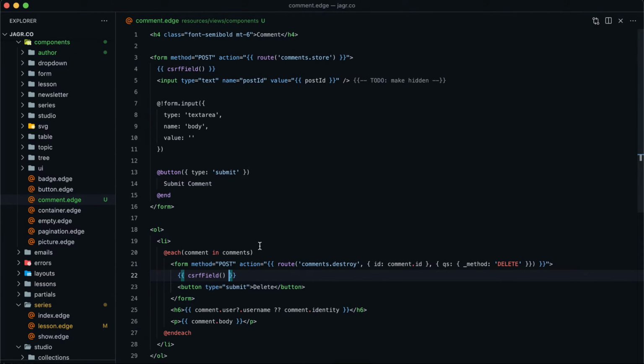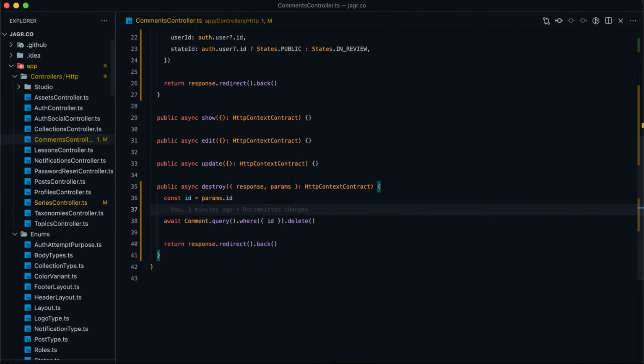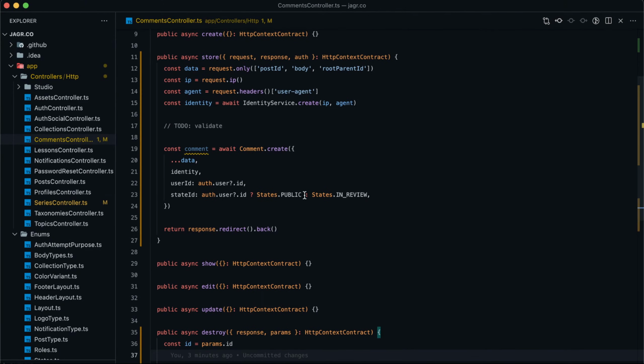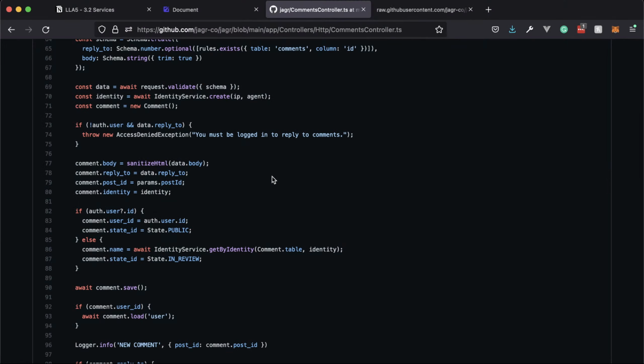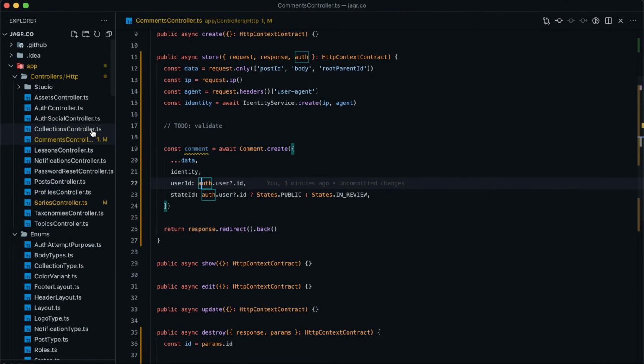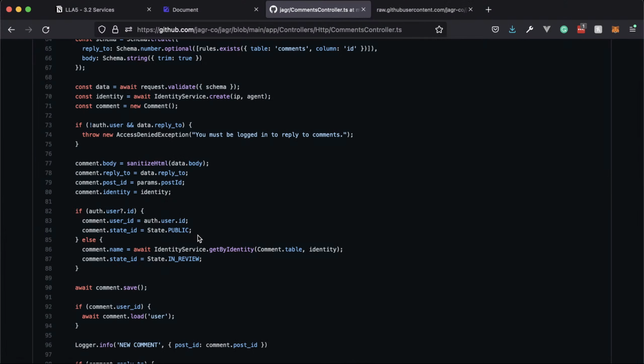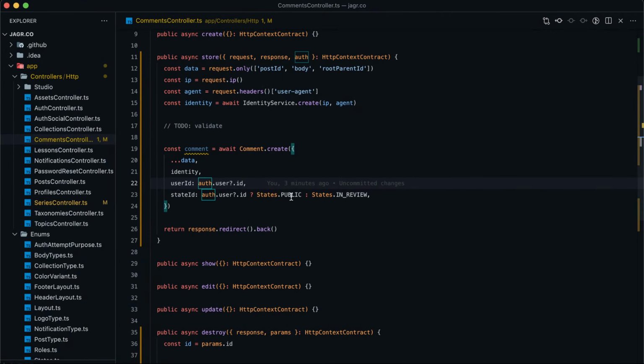That makes sense. Okay. So we'll come back up into here, and identity is that. And I was saving that into what? Property? Name. Comment.name. And I was not saving name if there was a user. Okay, gotcha.